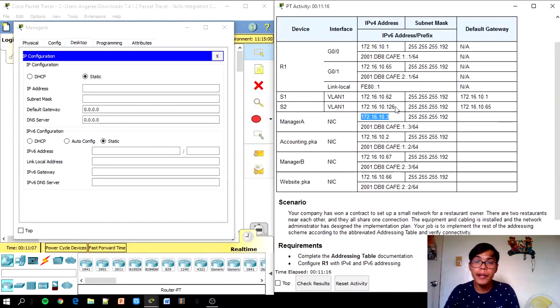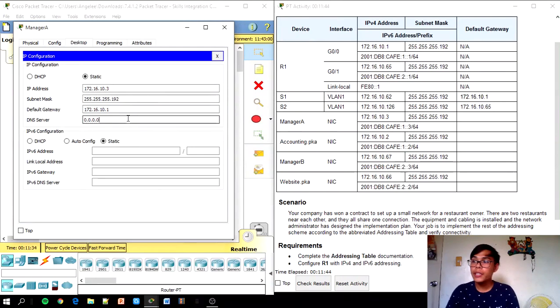Copy the IP address, paste, then the subnet mask. We copy the subnet mask, then the default gateway. Its default gateway is this, 172. Let's copy it.